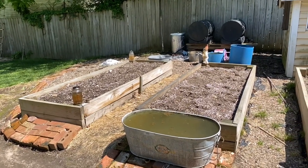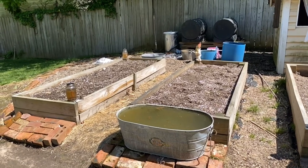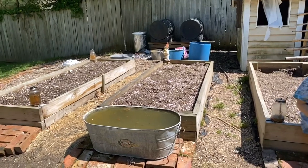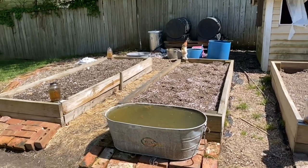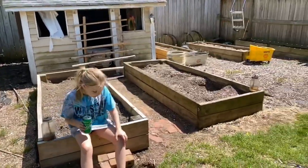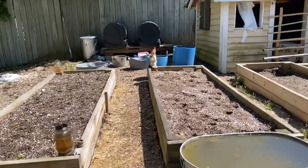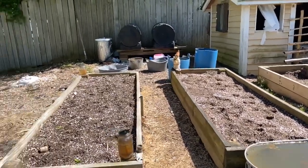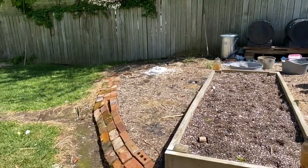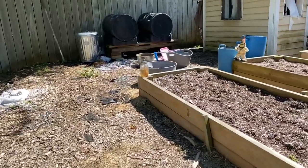But the big clumps of it, we just bag it up in old t-shirts, some kind of cloth, and make a compost tea bag out of it and let it sit in there and soak. And that's actually what I water from. I dip out of that and the one over there, stir it up, and every time I water, I'm watering with compost tea, and everything seems to do good. I don't have to add any fertilizer to anything. Do have some problems with pests like everybody else does.